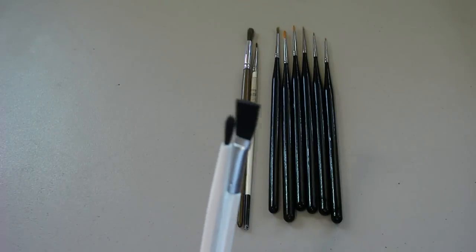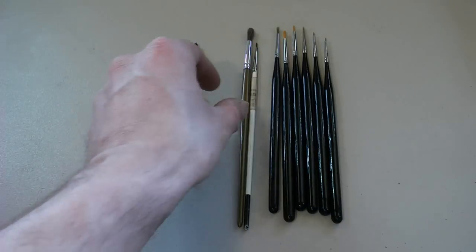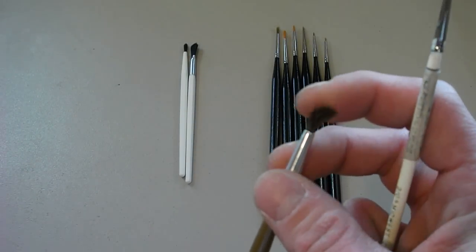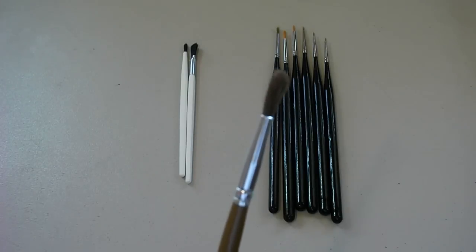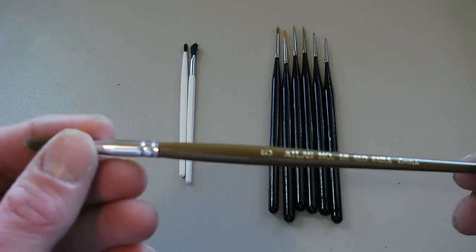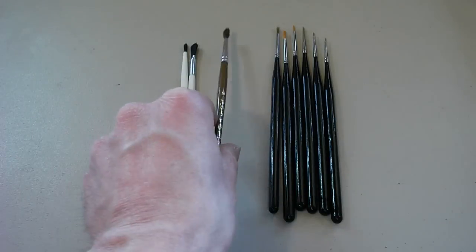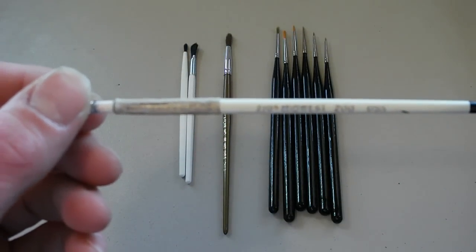I'm not a big fan of these. With enamels, I just never got a very good result from them as far as the way they lay the paint down. These brushes I've had for years — I actually got these from my dad. I don't think I've ever really used this one, although I'm going to be using it for interior work coming up. This is a five made by Atlas, it's a red sable made in China. And this is a two-slash-zero, it's Midwest, made in the USA.